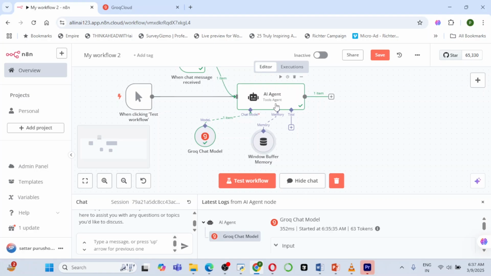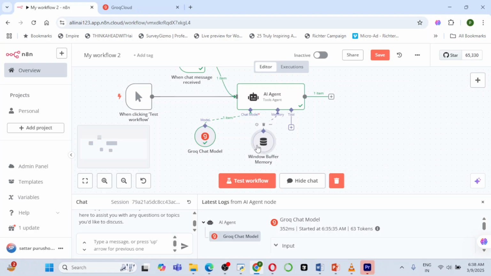Here we did two things: the agent is connected to a large language model, and the AI agent now has some memory. This is called window buffer memory.